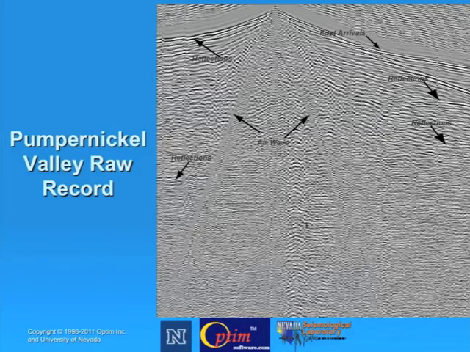Here's a raw record, and the airwave is pretty clear. You can see the first arrivals. They're nicely clear, so picking the first arrivals is not a problem. And then there are all these sort of wormy reflections. They're pretty strong and pretty continuous, but not all the way back to zero offset. And certainly they're not showing their minimum time at zero offset the way they ought to. So the reflections are all over the place, and it's a real mess.